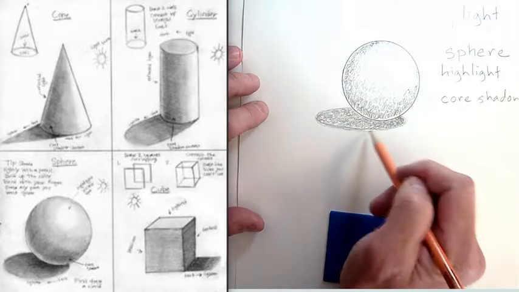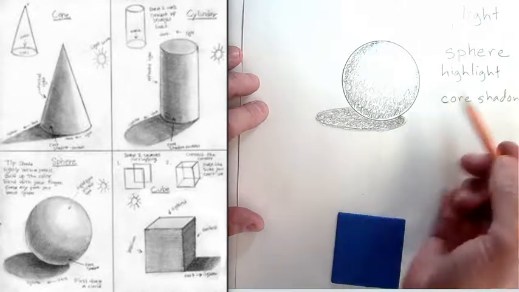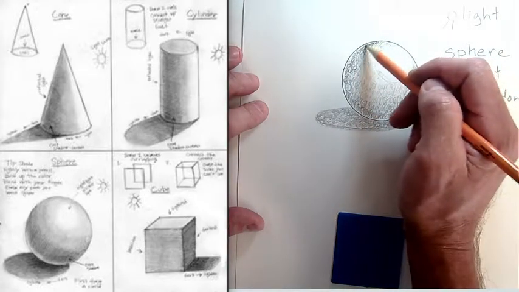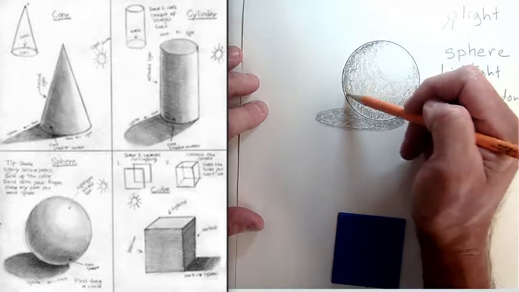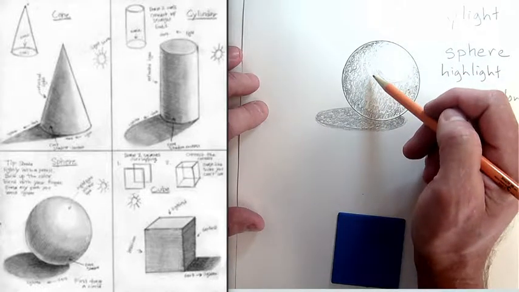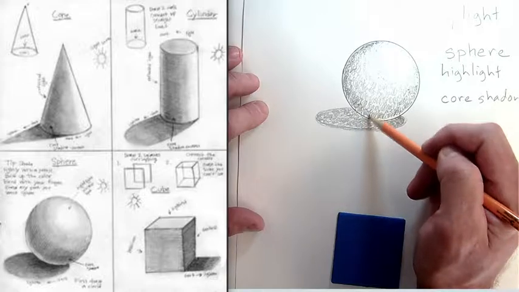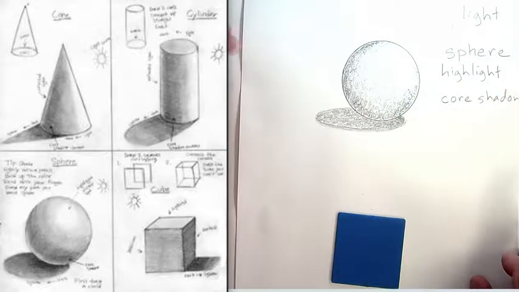Now I could shade this for a while and get it much more gradual as it gets gradually darker towards the edge. I could come back here and even this up around the edge and add in some more darkness on this side to make the transition from white to light gray to medium gray to almost black. I could make that transition more stark. But we're going to keep it moving so that you can also try the cube today.